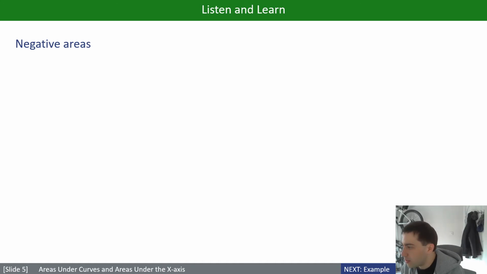Right, before we look at a couple more examples, I just need to talk about something which we hinted at a moment ago, which is this idea of negative areas. Now, this doesn't mean you're actually going to talk about areas as being negative. Areas are always positive values. You can't say a room has -10 meters squared area. But this is more about noting an important way in which definite integrals work, in that sometimes they'll give you the correct area and sometimes they'll just give you the negative of the correct answer, and you need to know in which scenario that will be. So the way it works is as follows.